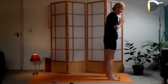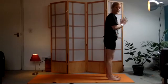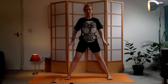Good. We're going to come into reverse triangle now. So very similar, but maybe a bit more challenging. Put the weight onto the left foot and step back the same distance with the right. But this time we're going to turn the left foot forward as well, so they're parallel. Just check your knees aren't locking and your feet aren't grabbing.